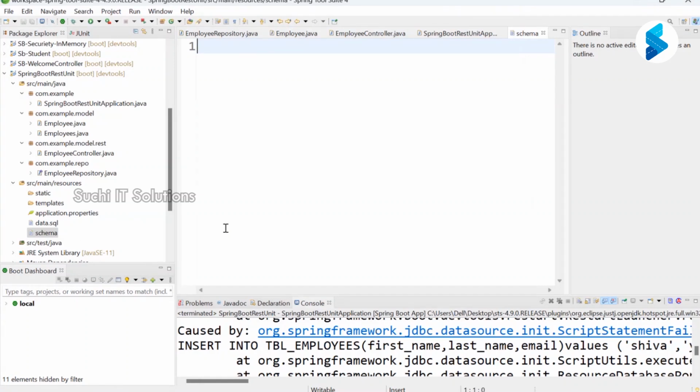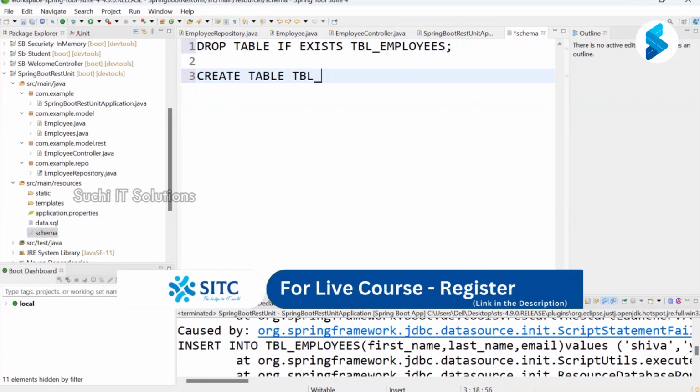Here you can write, right, sir, please. What I can write now, drop table if exists. Any table that is there, please try to drop it. That's what I'm saying. Next, create table underscore employees. Simple. Then ID int auto increment primary key. Next, what are the next steps, sir?